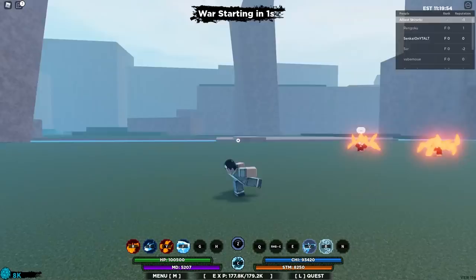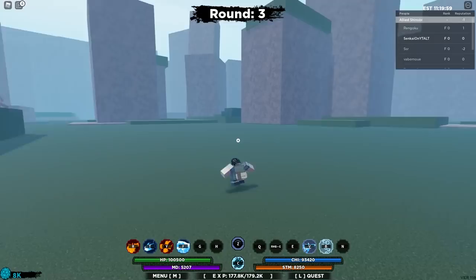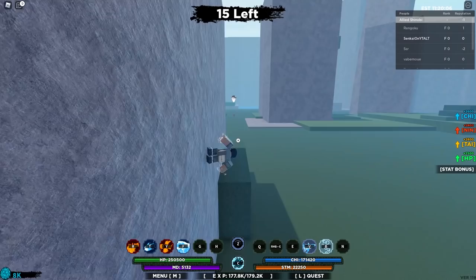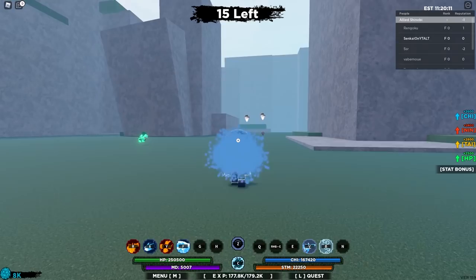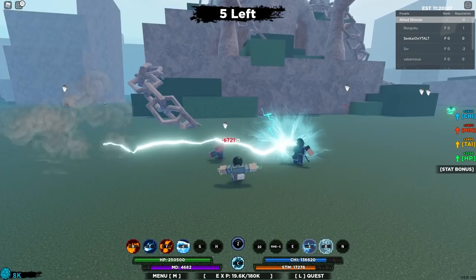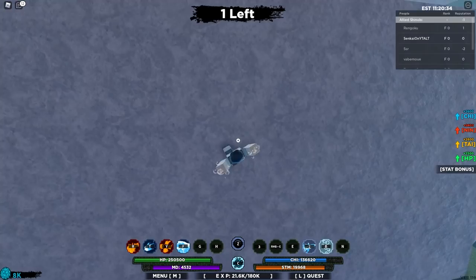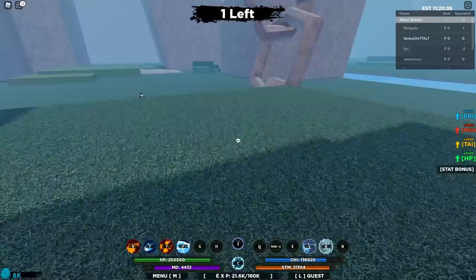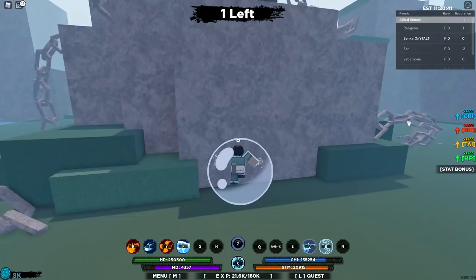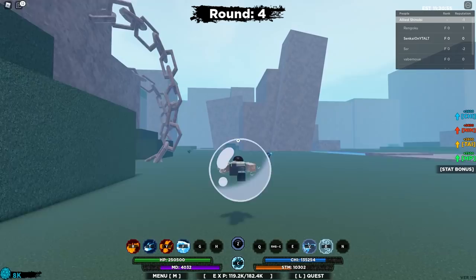Alright, here we are in war. And obviously we're paired with a bunch of high-level dudes — this is honestly amazing. I look up to them, I want to become them in the future. But the point right now is for us to destroy some dudes. We're going to go into bubble form — because why not — and just get straight into the point. We want to get as much Ryo as possible. These guys do a bunch of damage while I'm out here doing a few damage, so it's kind of sad. We got to deal with what we have and adventure with our moveset and learn how to do stuff. Once we get a bunch of Ryo, we just have to complete our level up to level 1,000. Oh yeah, I can fly with bubble — I forgot! We get EXP while we do war as well, so we get Ryo and EXP — it's one of the best options.